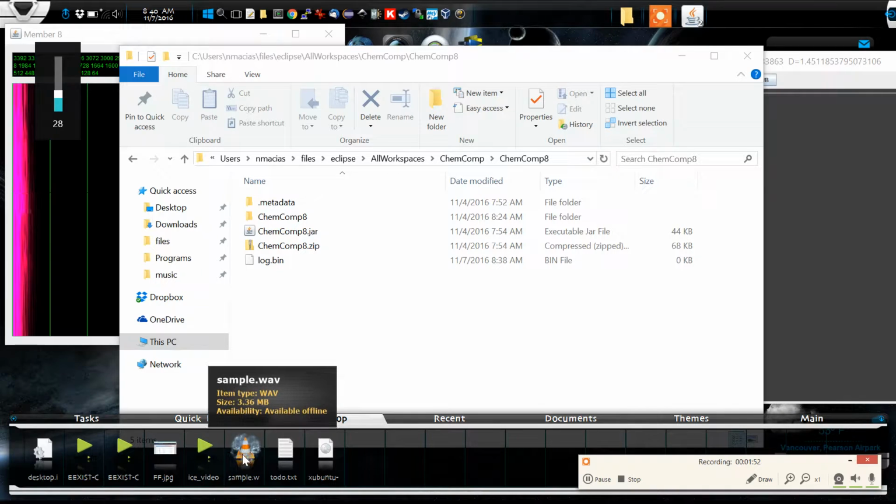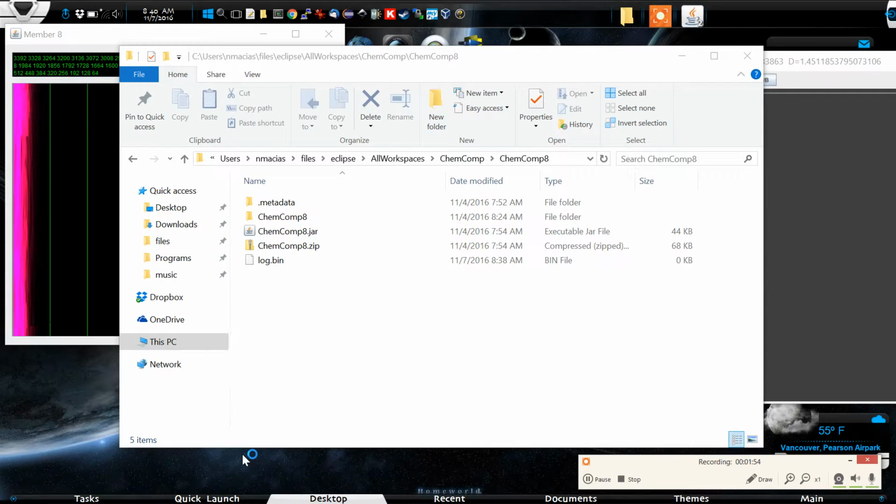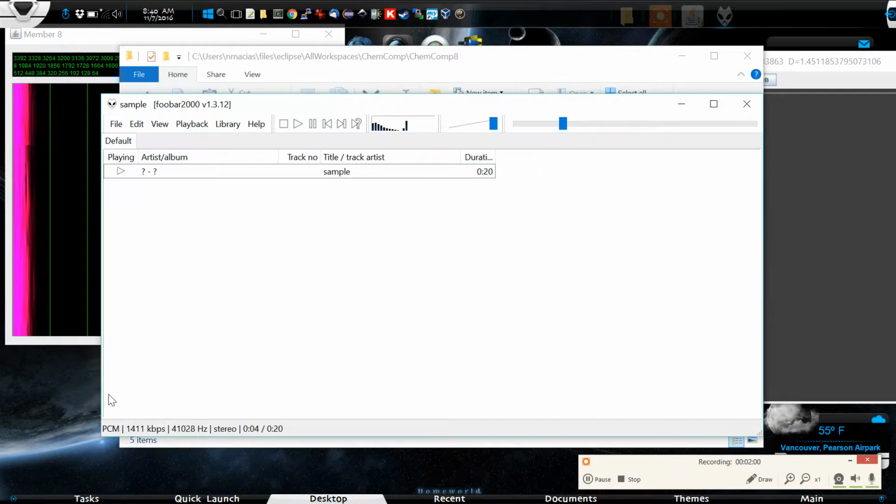So it's just called sample.wave. And so it's not a particularly interesting sound in this case, but you can see the spectrum is similar to what we were seeing, high activity at the two ends of the frequency spectrum.